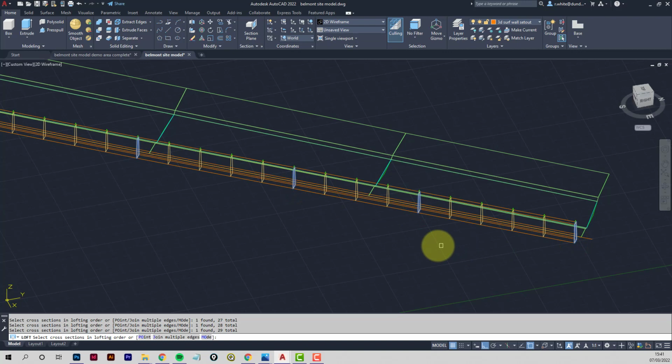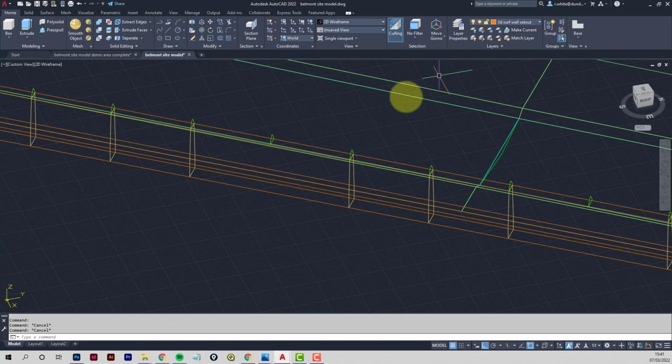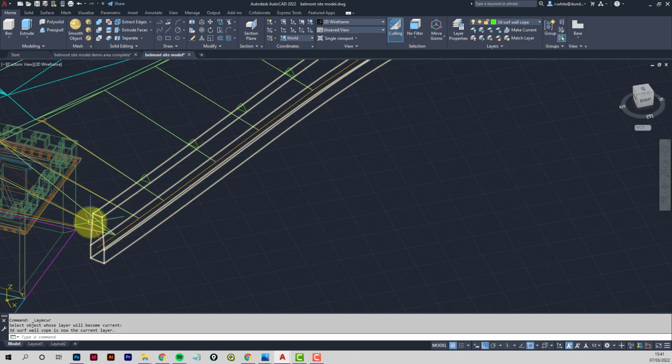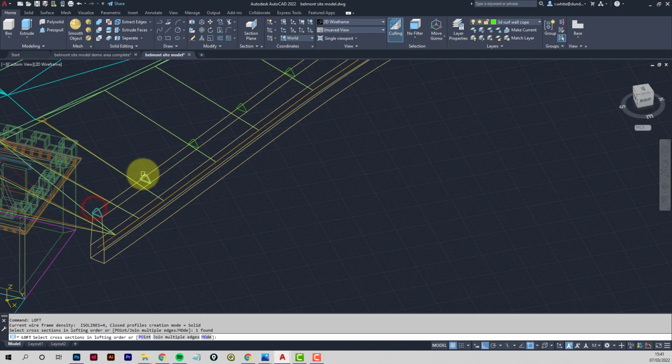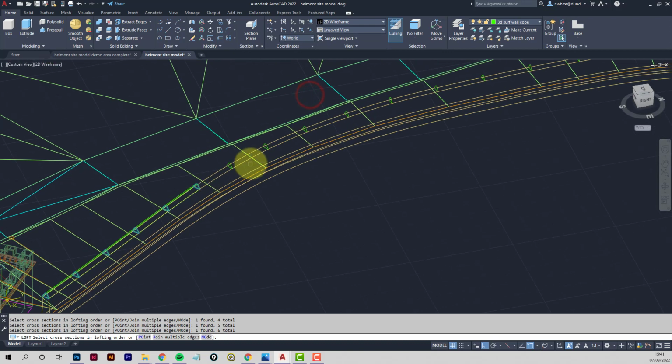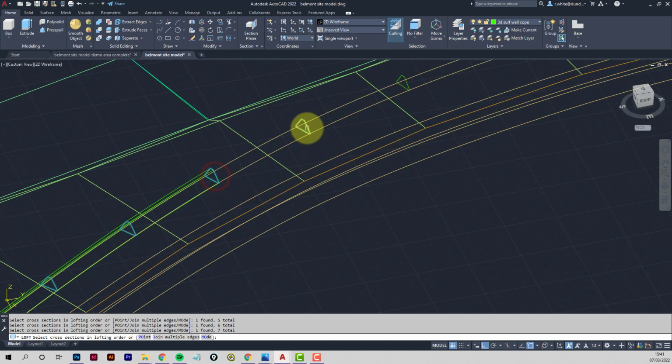There we go. Remember to enter twice at the end or you'll have to start that again. Okay, let's match layers. Let's make the current layer be the coping now, and you just do the same for the coping. So it's loft again. Okay, and this gives you a much truer vertical wall that's not leaning in and out.